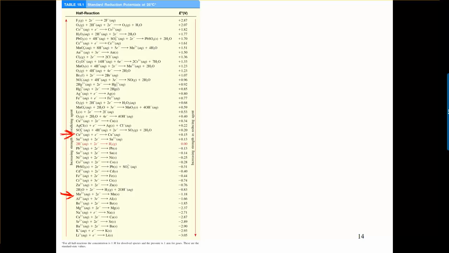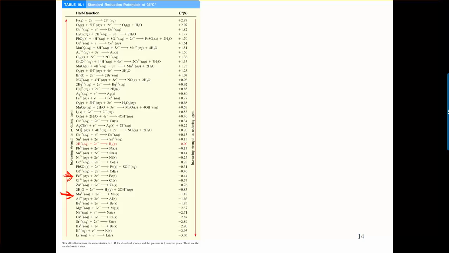No, not necessarily because it's positive. But when it is positive, it's reduced. No. I could have chosen something else, so you're not confused. Let's say manganese and iron. Iron would be reduced, right? Iron is going to be reduced. Manganese is going to be oxidized in that reaction between those two things. It's not because it's positive or negative, it's because it's higher on the chart.